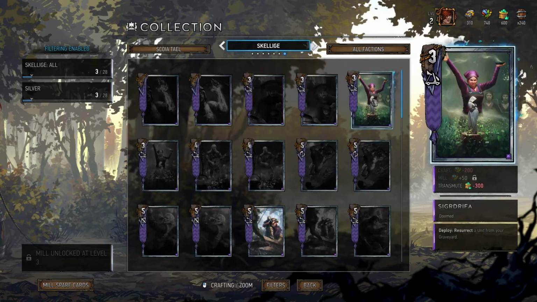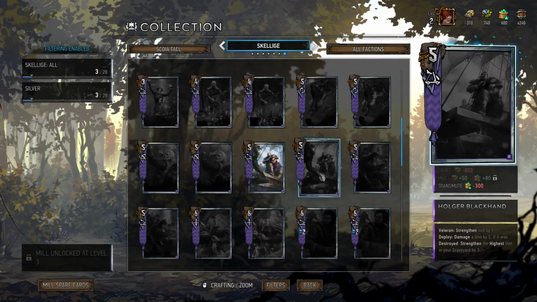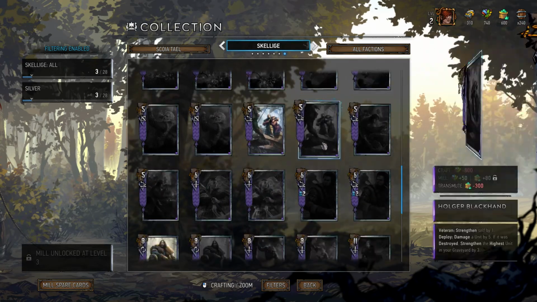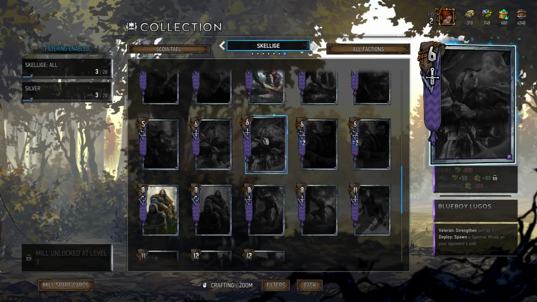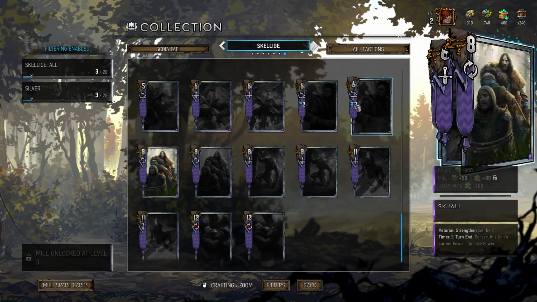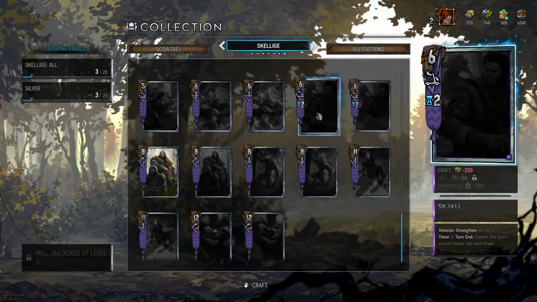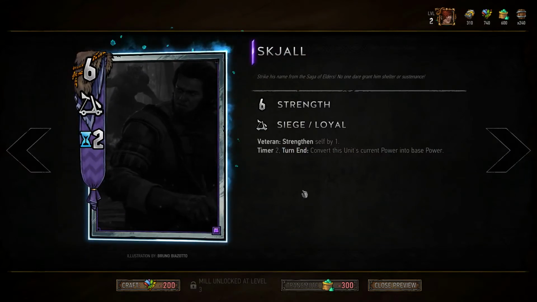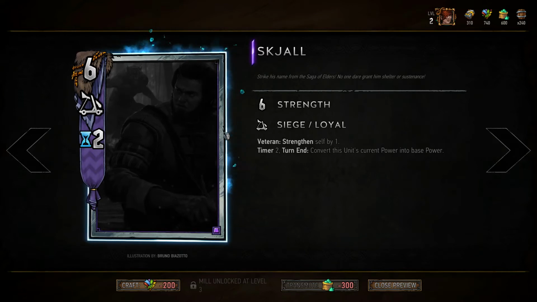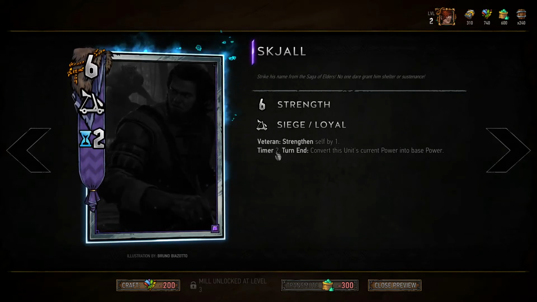Sigdrifa, as we already mentioned, definitely the staple card here. We already have this guy. He is mostly for the discard deck. He's mostly for the damaging deck. I mean, Skjal may actually be quite useful, but we don't do that much in terms of buffing. But we could pull him out of the deck at the end, or you put him into play.